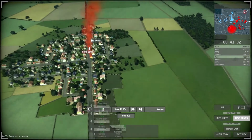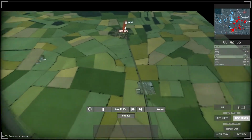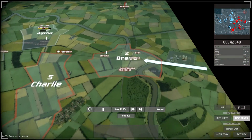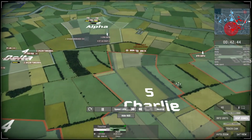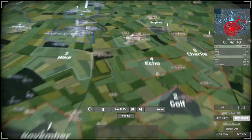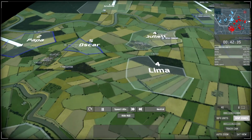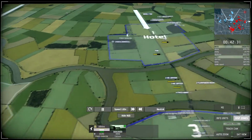Elsewhere, some BTRs filled with infantry have stopped off at this town. Don't know what he was thinking. I guess if they tried to flank through there, and they were set to move fast to save fuel, they'd go through the town and we'd get an early warning of a flank attempt on Bravo. Elsewhere, me and Roth are bringing in more command units to take Delta and Alpha, just to get the points advantage, because, are they reinforcing? You see, they've got 1 command going in for Gillette, but they're just too slow on these command vehicles.